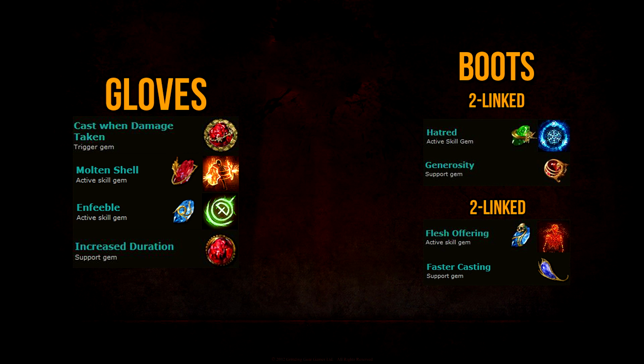Next, in your gloves you need 2 2-links. The first is Hatred linked to Generosity, the second is Flesh Offering linked to Faster Casting. Faster Casting is optional, but in my opinion a nice quality of life improvement. However, getting the rightly colored sockets if you want armor pieces can be a hassle, so it's not necessary. And that's it for the skill gems, guys.